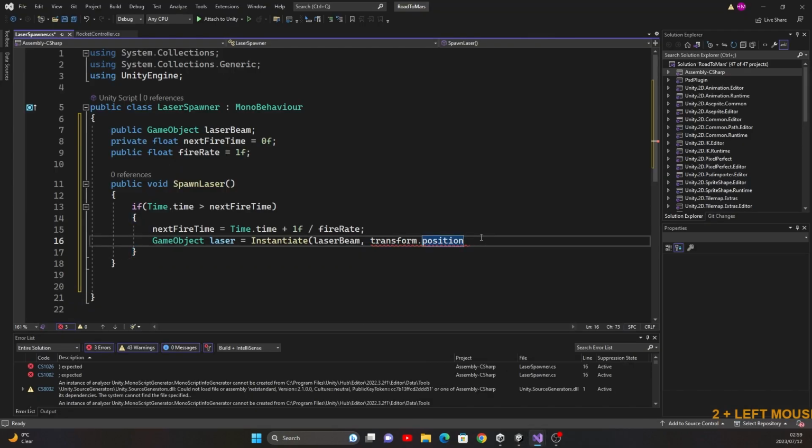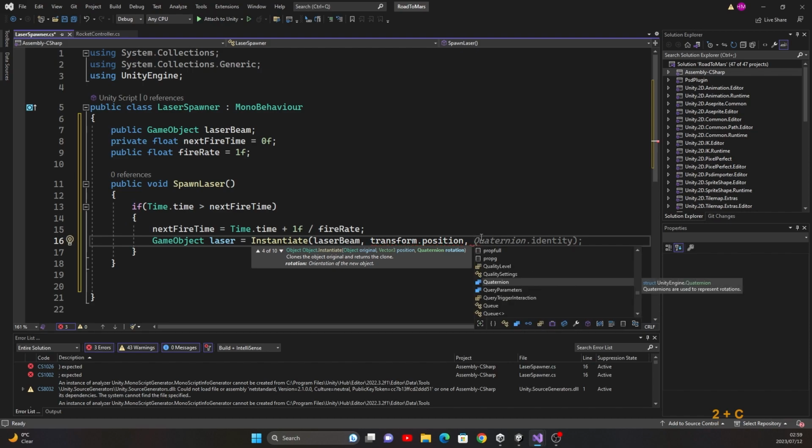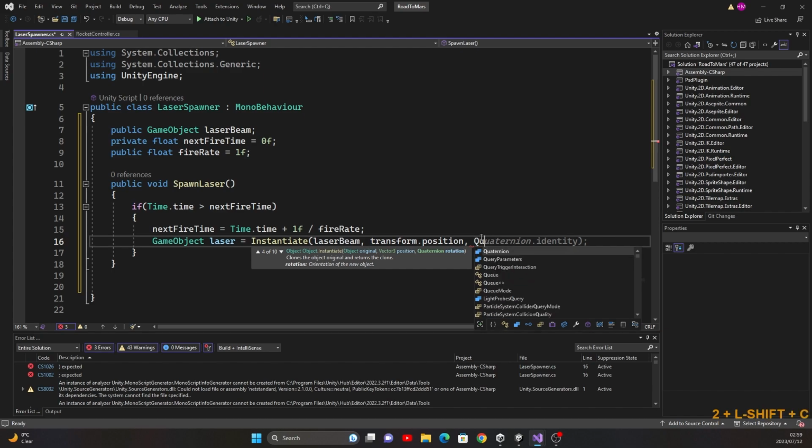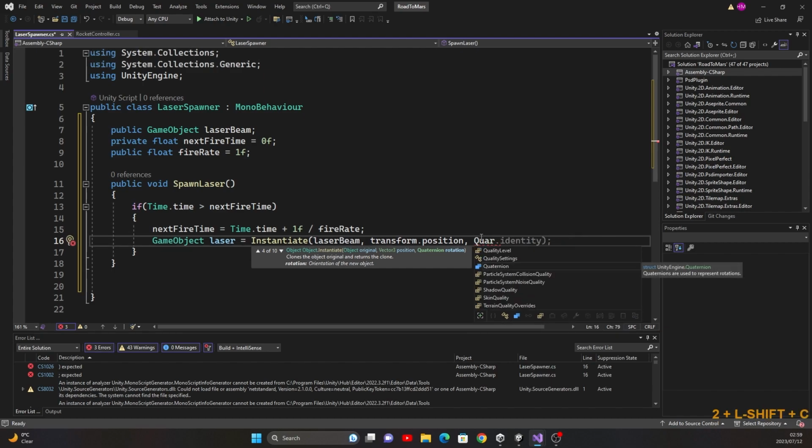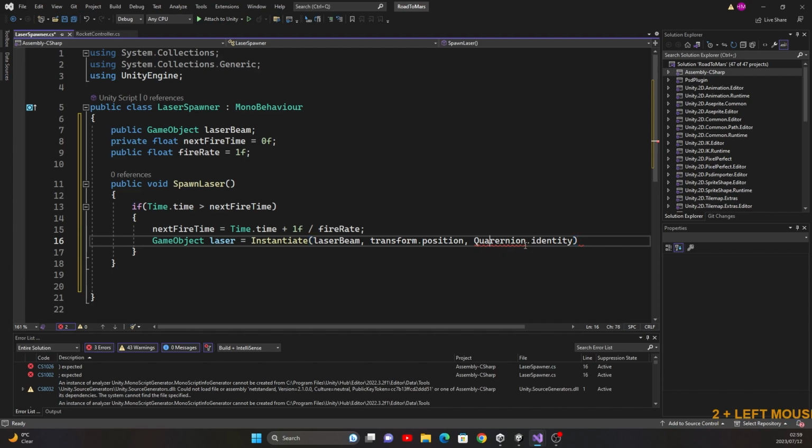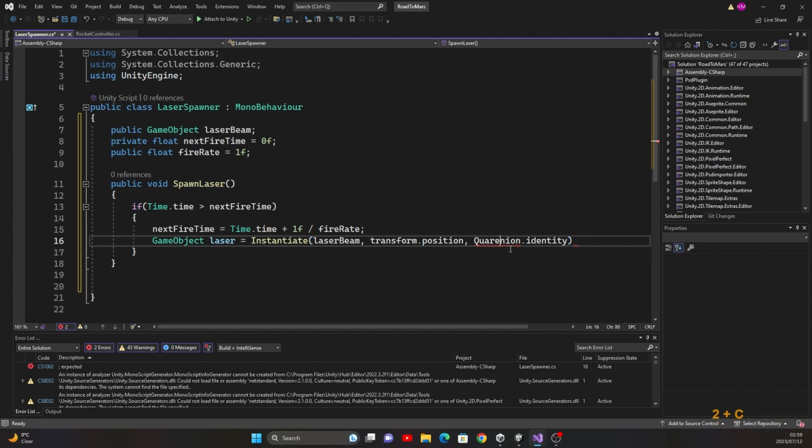So we want transform position, and then next we want to add a rotation. Now this is just one of those fillers: Quaternion.identity.